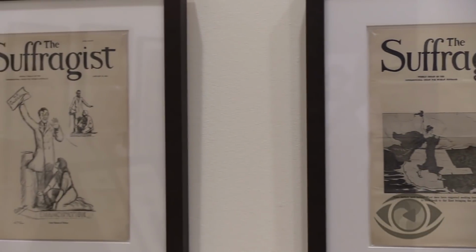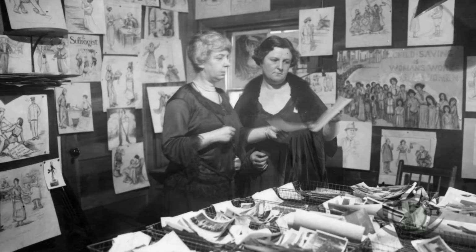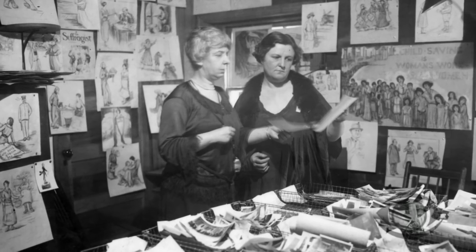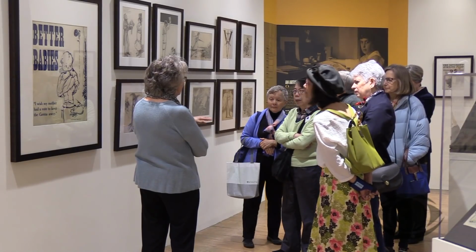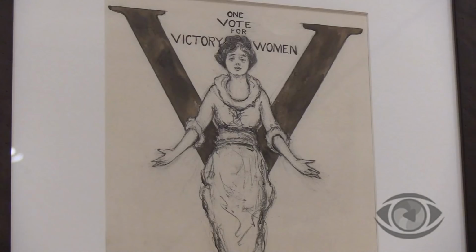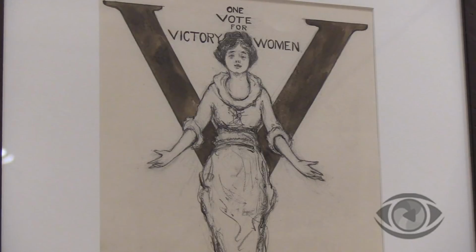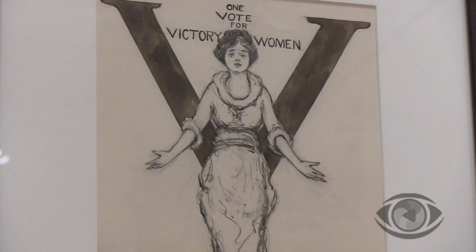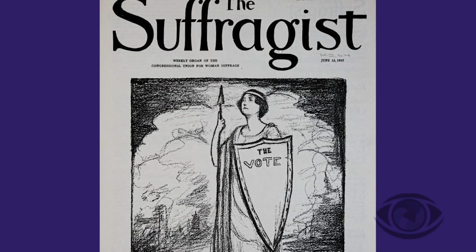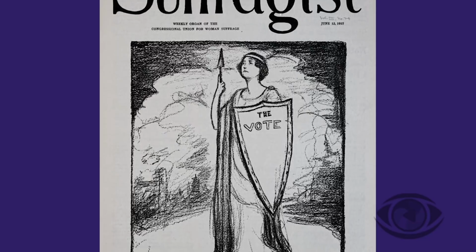She did well over 200 illustrations. Other illustrators also had their work featured, but she was the go-to person for this suffrage organization. And so we have a selection of 10 different works by her, drawings that appeared in The Suffragist, and I tried to select a range of works that ran the gamut. Symbols of victory when various events happened, like the suffrage bill or the 19th Amendment passed in the House or the Senate. Others are celebrating the suffrage victories in other countries, like Denmark.